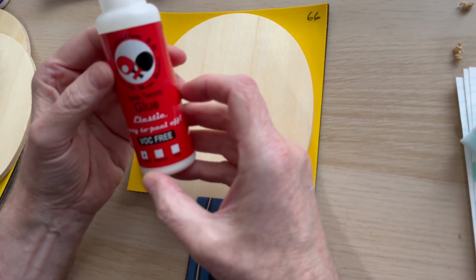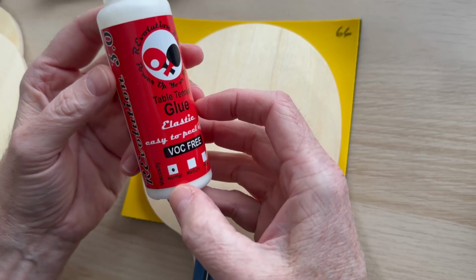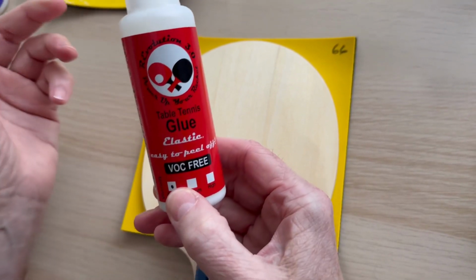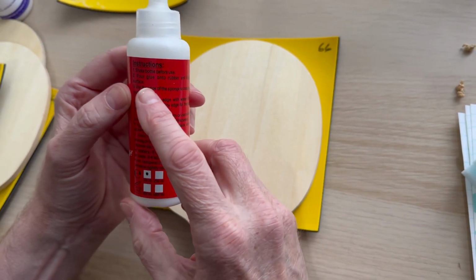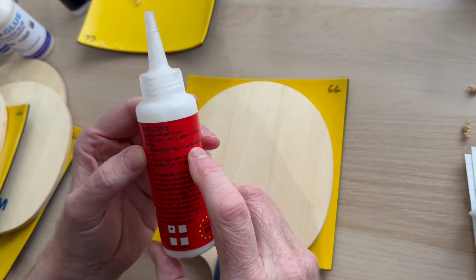But this is the one that kind of put it all on the map. The Revolution number 3, elastic, easy peel off, VOC free. We use the normal viscosity because that one's a little bit thicker. If you want a thicker glue, the power click is probably medium. So it's got all your instructions on there: shake bottle, pour glue onto the rubber.